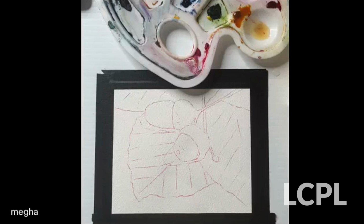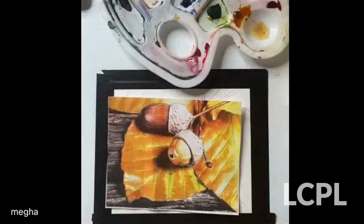As you all know, we're going to paint this nice little painting about fall leaves and acorns. I know they're everywhere, and I think this is the most beautiful time of the year after spring because the weather is changing. Everything looks so beautiful, and everything smells so good everywhere.